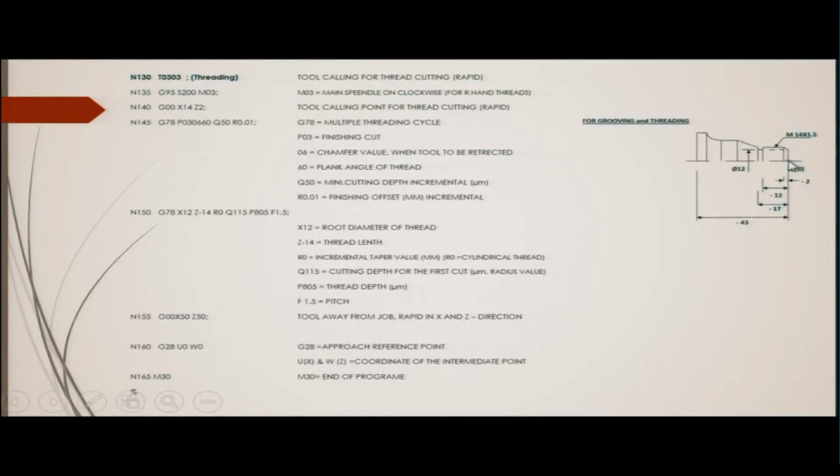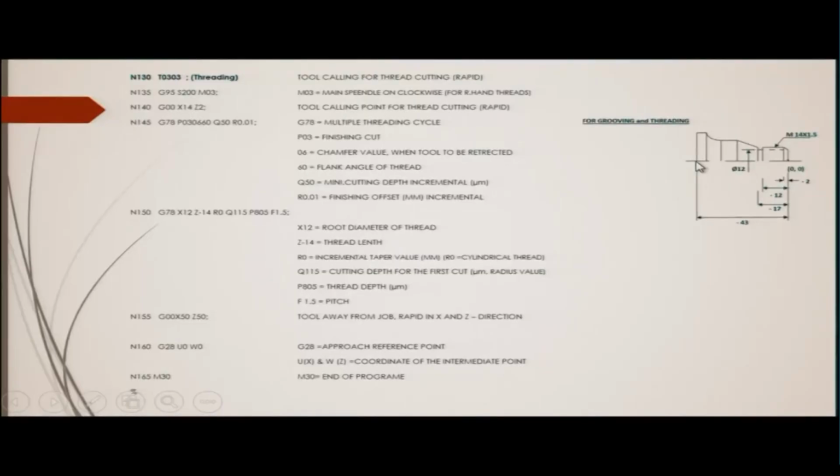We said that this is the point on the workpiece which we have made the machine 0, whereas the manufacturer's 0 point, reference point, intermediate point, parking point, and so on, are different. We could have made it here, that depends on you.